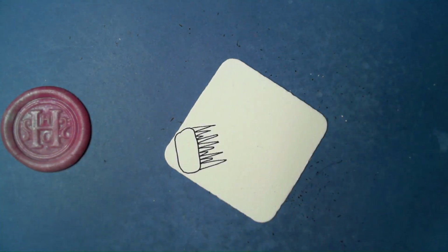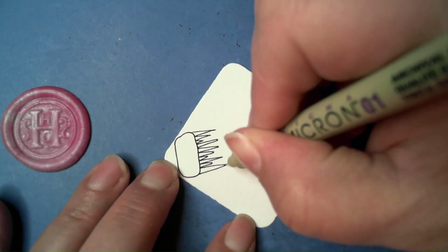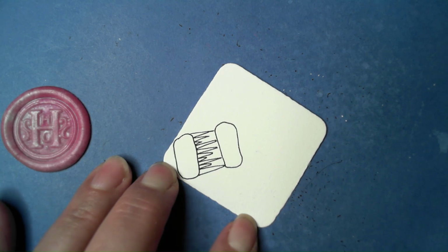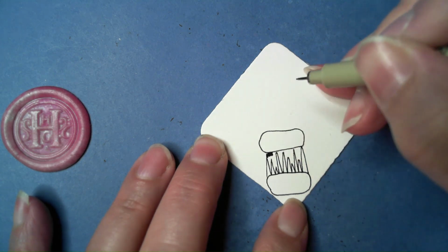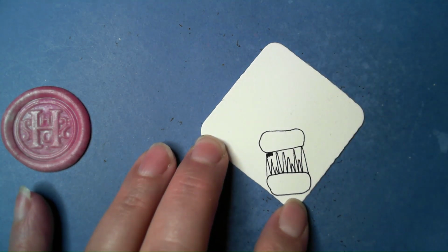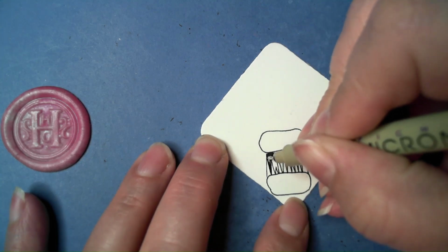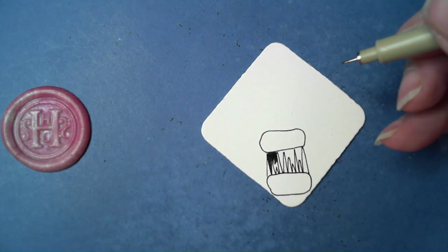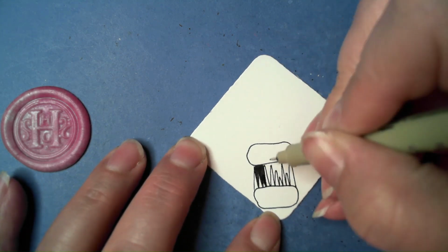Okay, so we do this to whatever length you want, and then we're going to create another rectangle-ish orb next to it, filling in all of those gaps. Let me see. Oh yeah, she did have one of the samples where it looks like she just left this the way it was. I'm going to fill it in because that's how her original step out is. I think it looks rather neat that way.